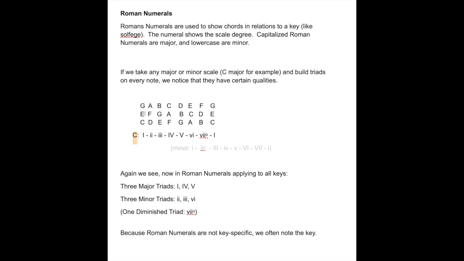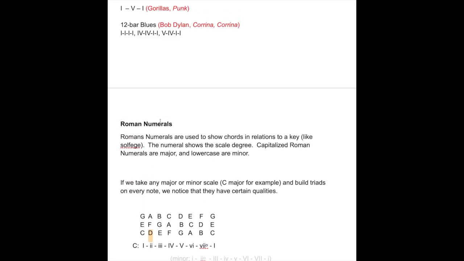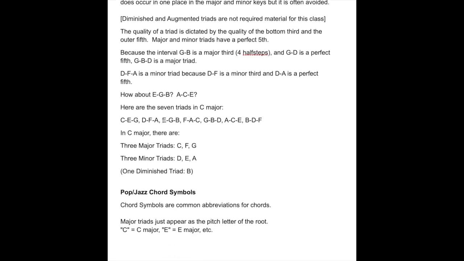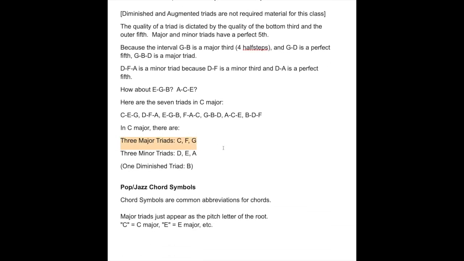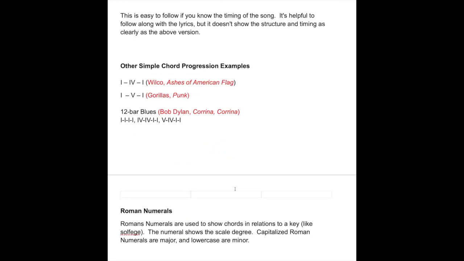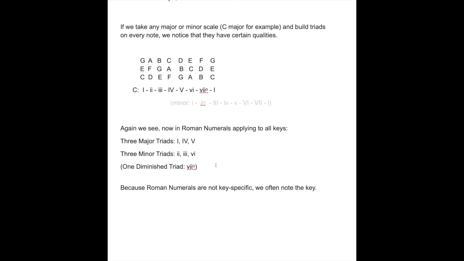Again, we can use the white keys on the piano and we can play all the triads that are possible in the key of C by just starting on C and then on D, etc. And we mentioned a minute ago that results in 3 major triads and 3 minor triads and 1 diminished triad. Let's go ahead and see how that works with Roman numerals. You'll get the idea here.